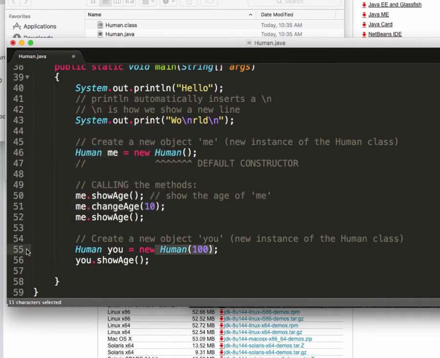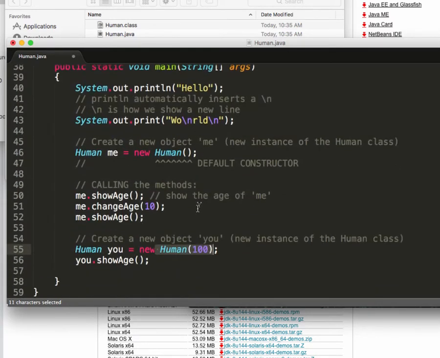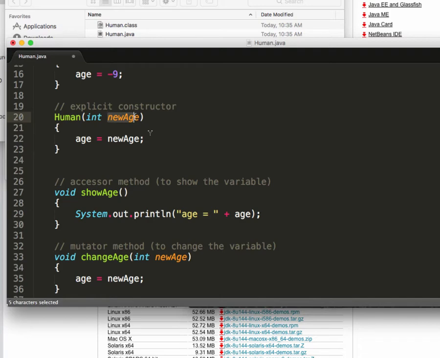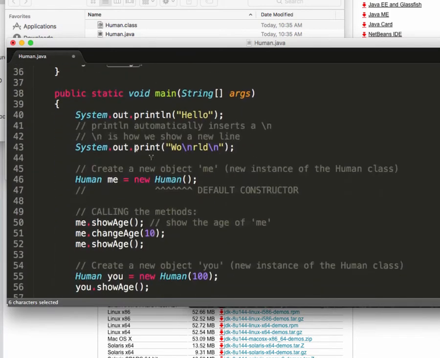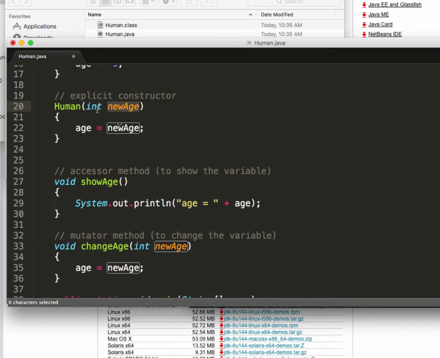That means at this line, at line 55 in my main, we're going to jump back up to my default constructor. What happens is this value 100 gets sent over into this variable new age. So this here becomes equal to 100. We're passing the 100 into this method. This variable is now 100.